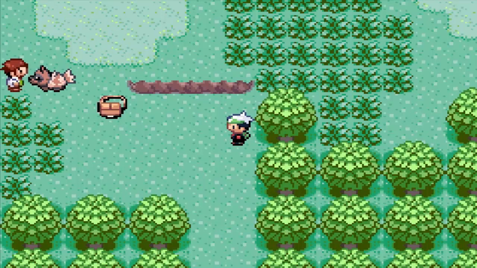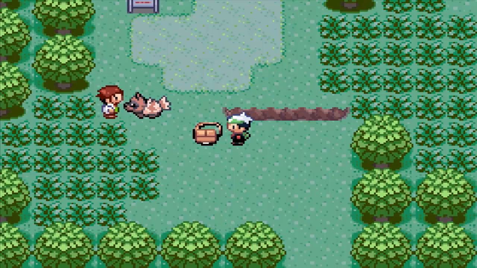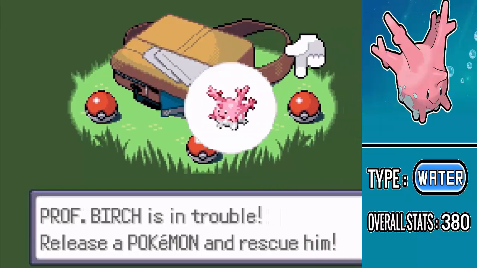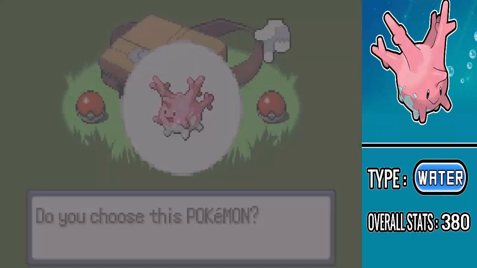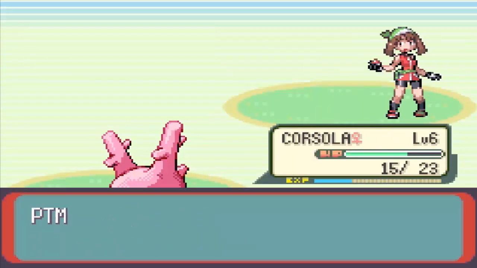To start with, we have to pick our starter. Now, the first Pokemon for this challenge isn't actually available until after you've beat the first gym, so because of this, I've edited the game, so my starter is going to be Corsola, which is one of the Pokemon we need for this challenge. So after helping the Professor, we go up north and go beat May.